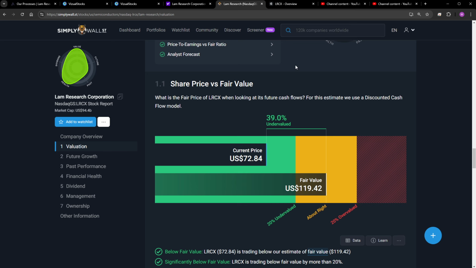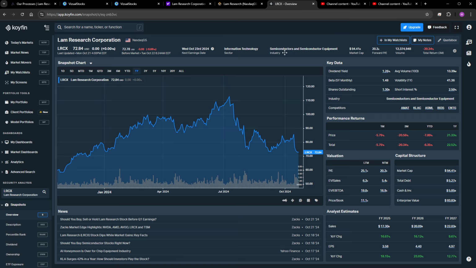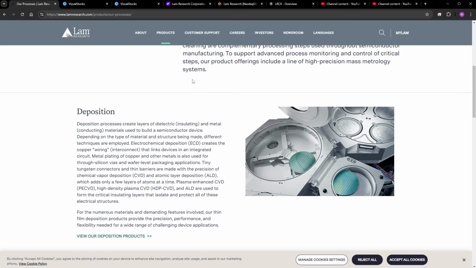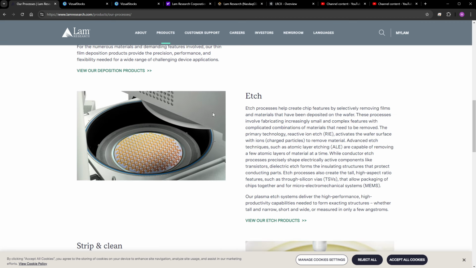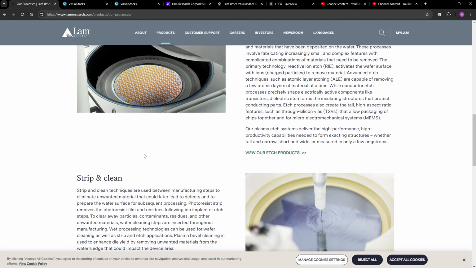So what does Lam Research actually do? It's over this tab. They're actually very important in the semiconductor space. They do something like deposition, and they do a lot of processes that relate to the wafers of semiconductors. They also do a lot of memory stuff. I apologize, I can't go too deep into it because I'm not a technologist, but they're going to be very interesting in the manufacturing space.